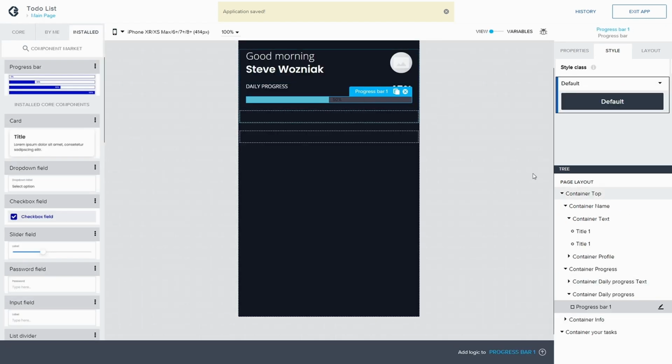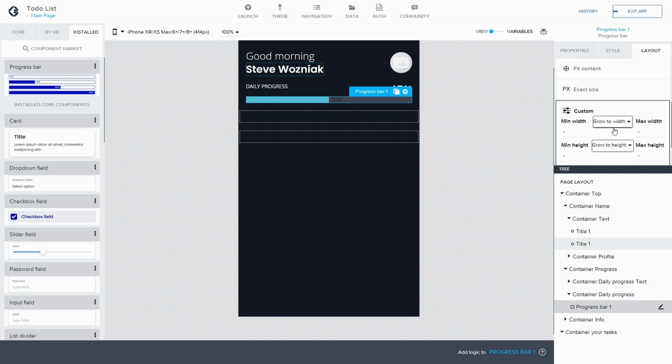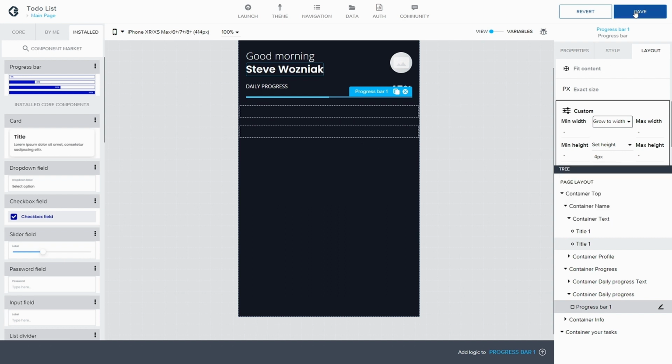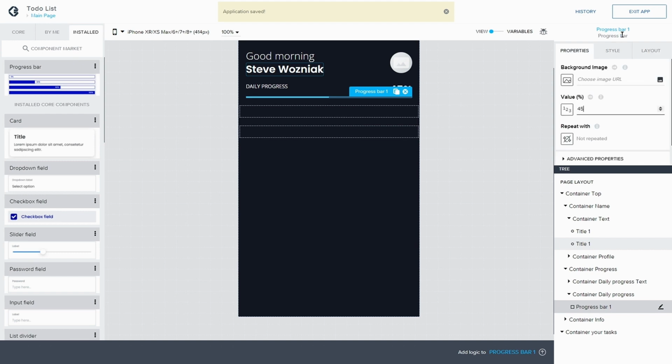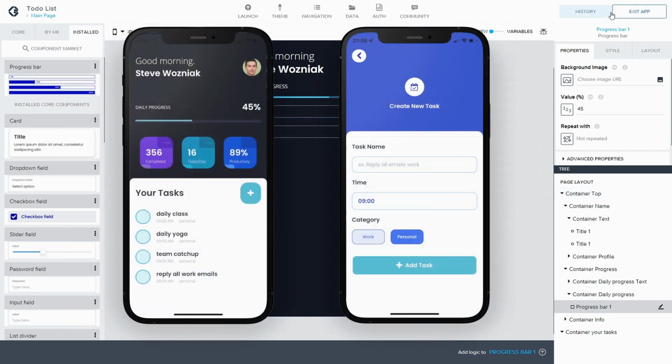Still see it. And then what I want to do is the height is still too much, so I can do layout. I then do custom, so that's fine, and the height is gonna be set to probably 4. We press save, and we put this one to 45. And then you can see this nicely like line kind of thing, which is a little progress bar. So that looks great. So let's move on then to the next stage, which is these little filters. I think they're called filters.